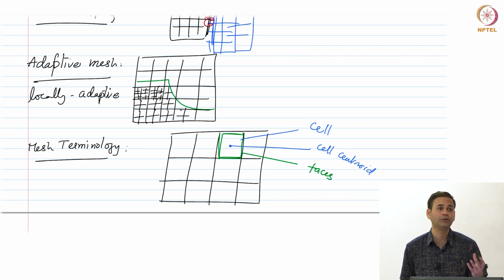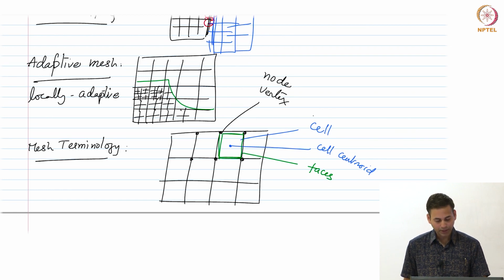So, essentially if you have a cell, you have a certain number of faces. Okay. You may need this information as well, as you go around with an unstructured mesh, you need to know which faces make up which cell, or what cell is made up of what faces and which faces are shared by what cells. This information could be required later on. Now, we also have something known as nodes, which we used in the context of structured or unstructured meshes. We call this a node or a vertex.